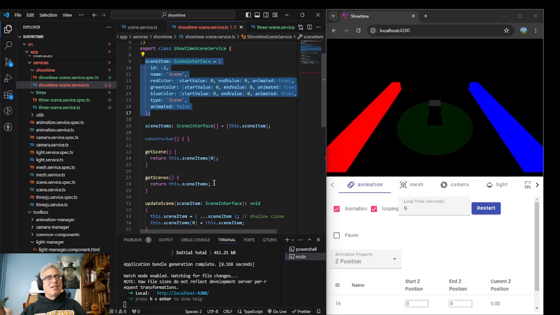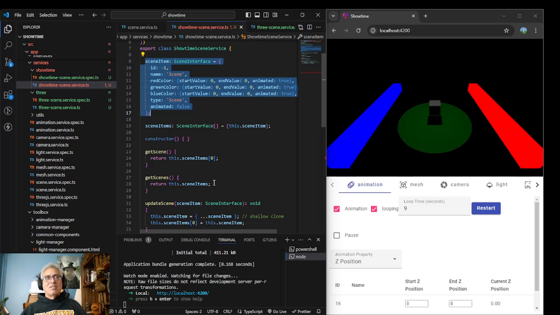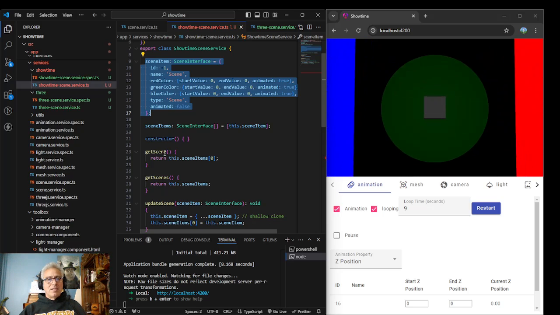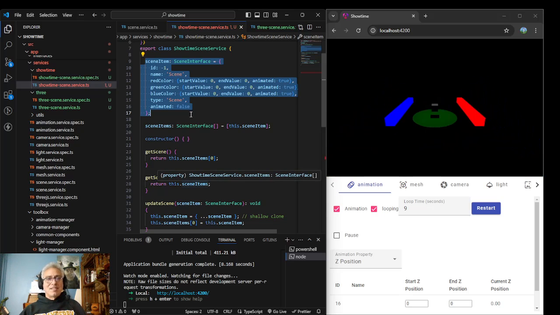If you get a reference to it and hang on to it and do stuff to it, and then something else does things the proper way, it does the get scene and it does the update scene, your reference is to some old thing.